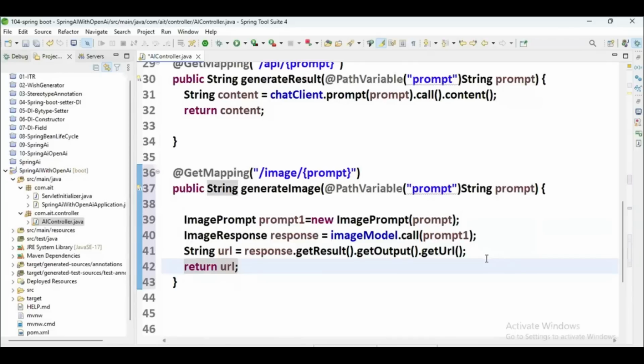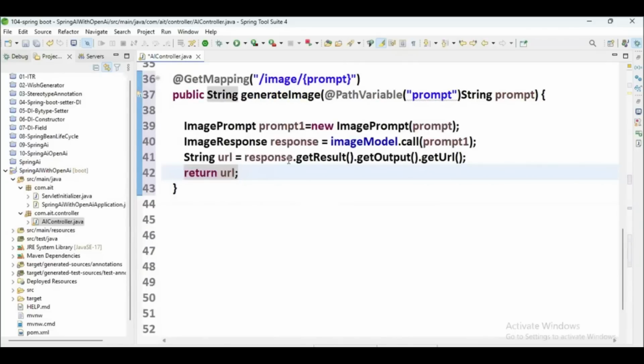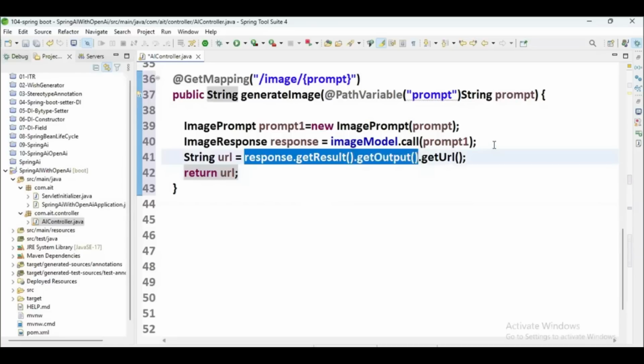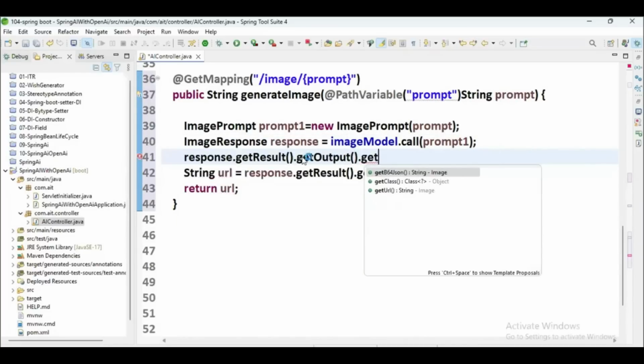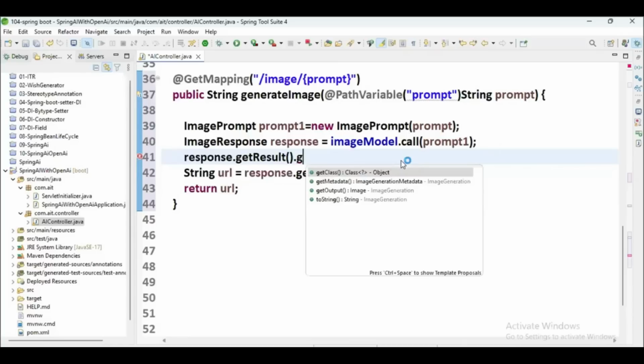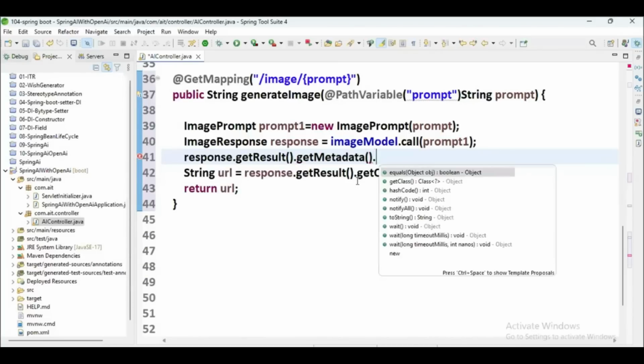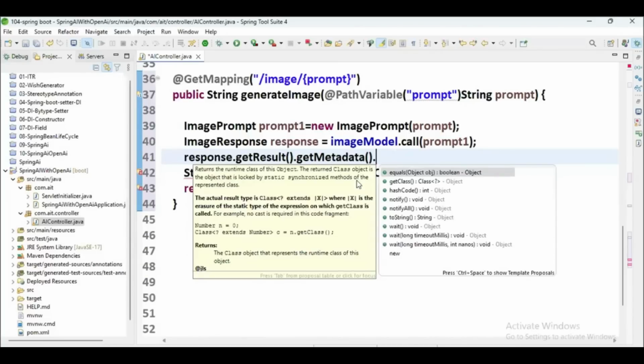If you want to take the metadata, let me take it from here, getMetadata. You can also get the metadata.